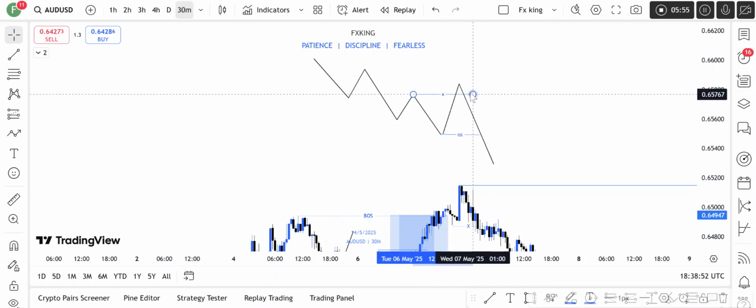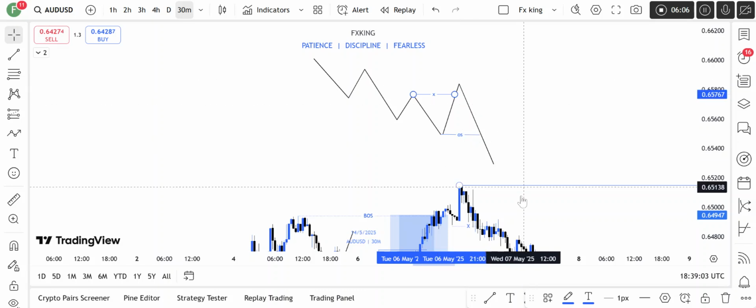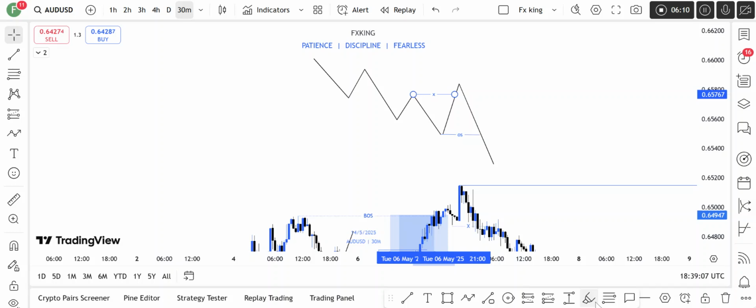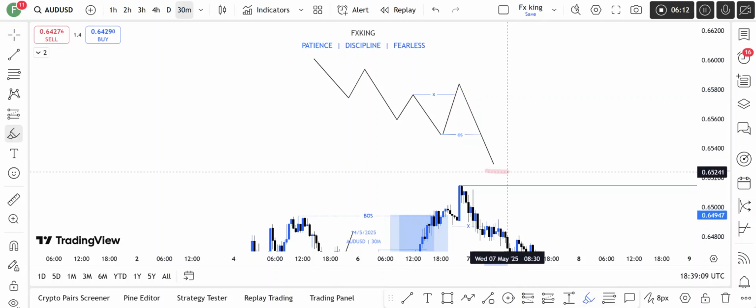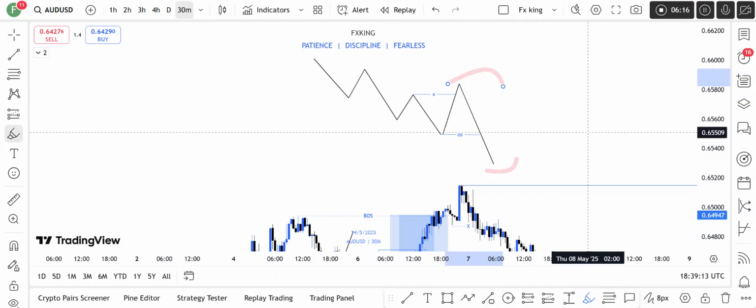Forgive me for the typo. This is so because it has taken out liquidity, and now we can have our trading range from this high here to this low. Obviously, in the next class, we are still going to look at the inducement, right? We also need an inducement before buying, but this is the framework of what we look for.